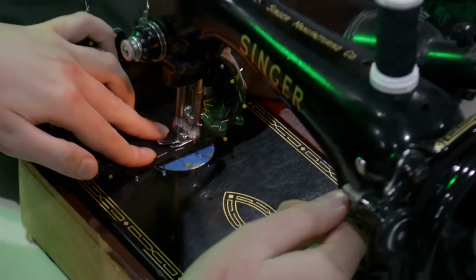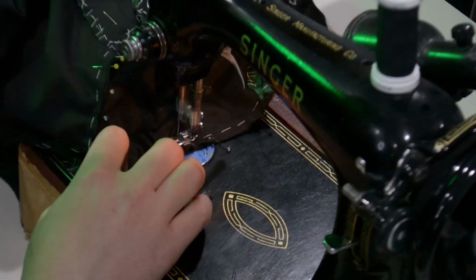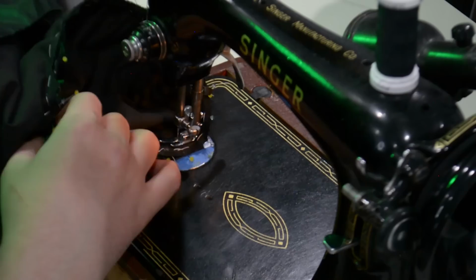But here I am, setting my sleeve into the bodice itself. It's all pinned in place, of course, and I have no shame about sewing over my pin, so it is held in place nicely for me. But I do have my hand, again, in between the bodice and the sleeve inside there, just to make sure that nothing is getting caught that isn't supposed to be, nothing is bunching up that isn't supposed to be gathered, you know, things like that. So I like to keep one hand inside the project while I'm doing this, and the other, my right hand, is guiding it through the presser foot, just to make sure nothing extra is being caught.